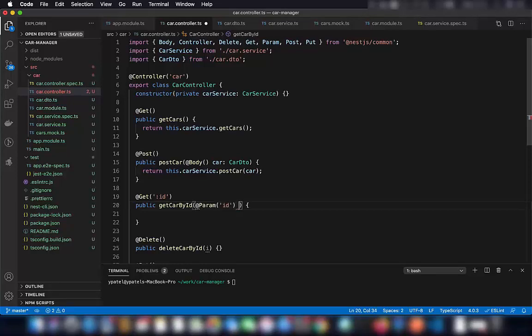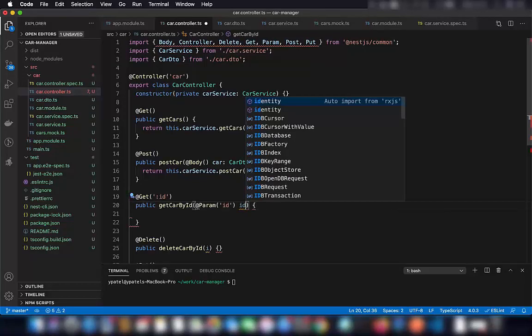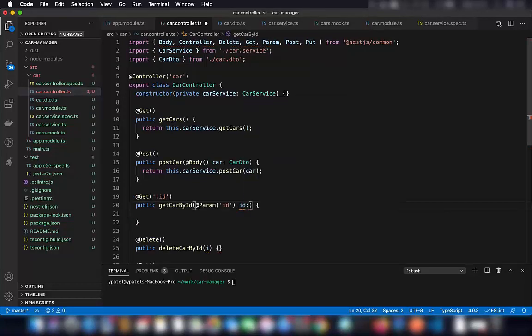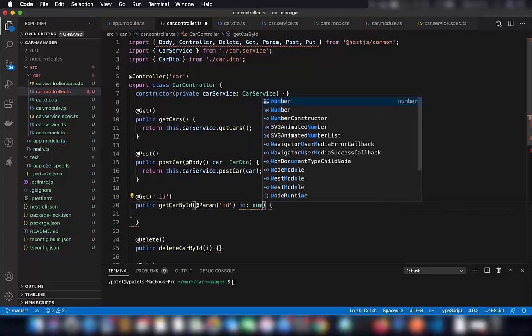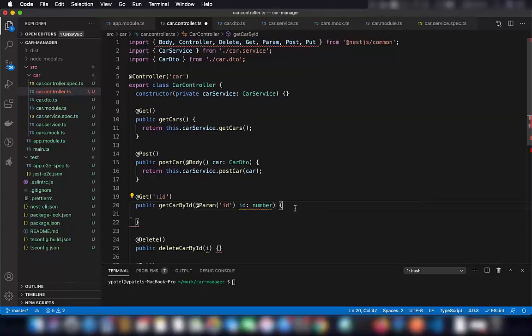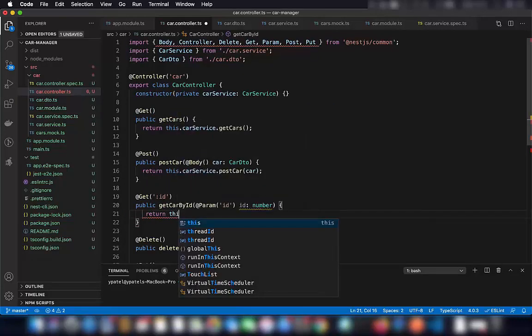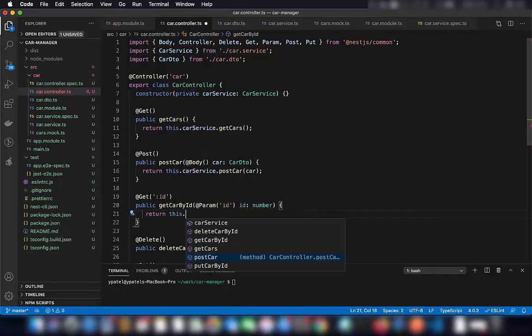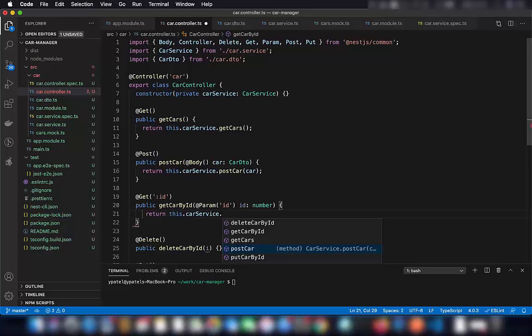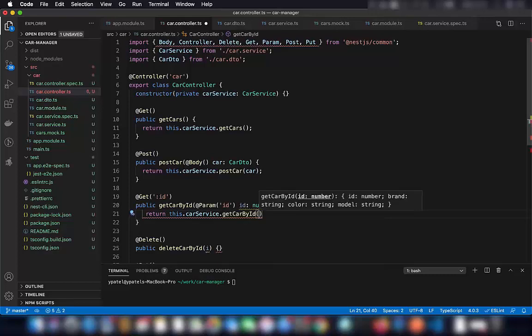And then the name of our variable will be ID, and let's say it will be a number, right? So it will be a number, and we just need to simply return the value from our services. So I'm going to just write return this dot car service dot get car by ID, and then we are going to just pass our ID here, right?